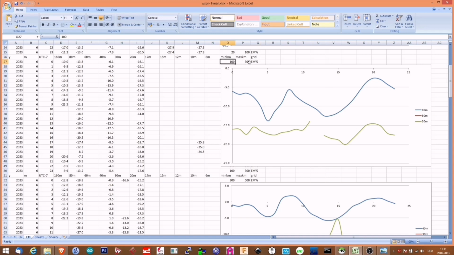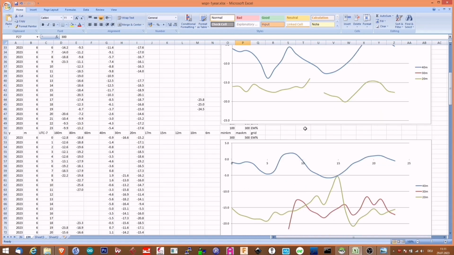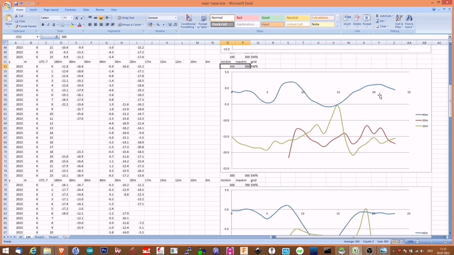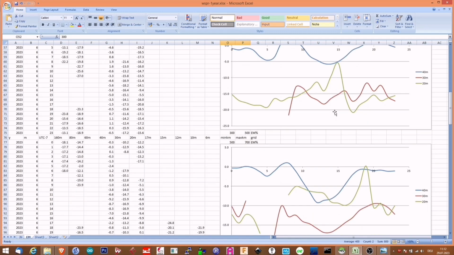kilometer range 100 to 300 kilometers, still the 40 meter band over the whole day on top, 20 meter below. I think I don't need to speak a lot, you can see the result. We are now at 300 to 500 kilometers, still 40 meter on top. 20 meter has a peak which reaches the 40 meter band here one time.